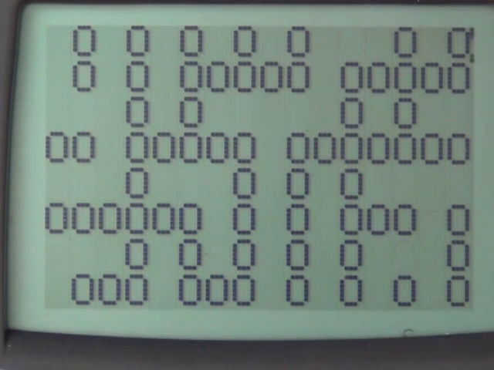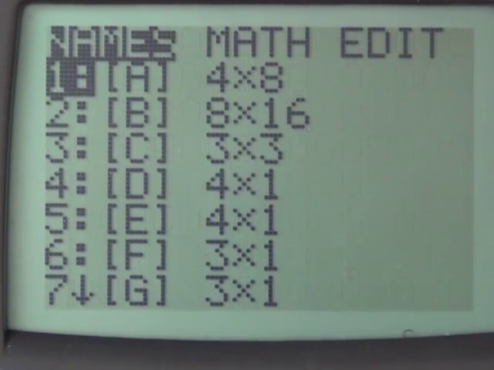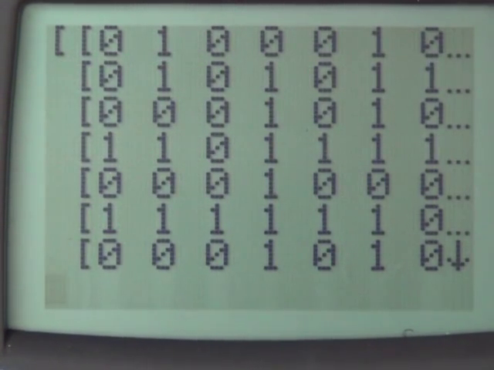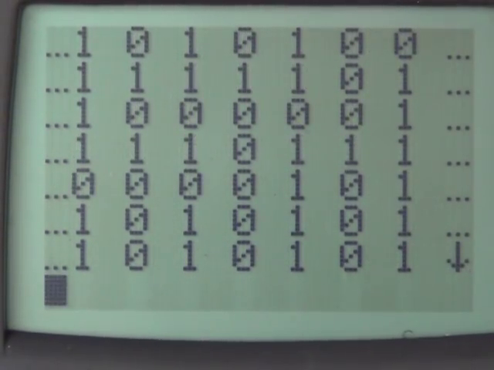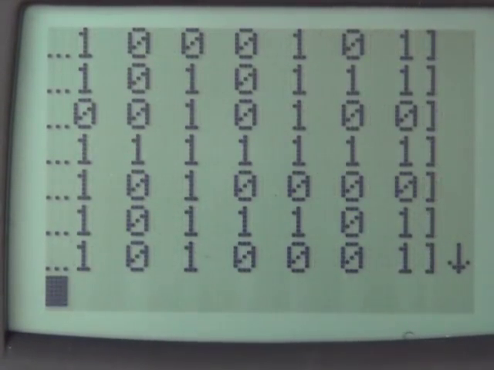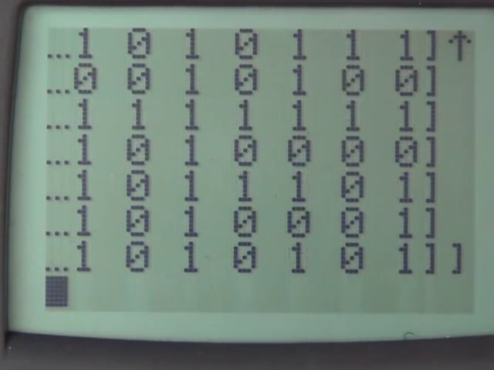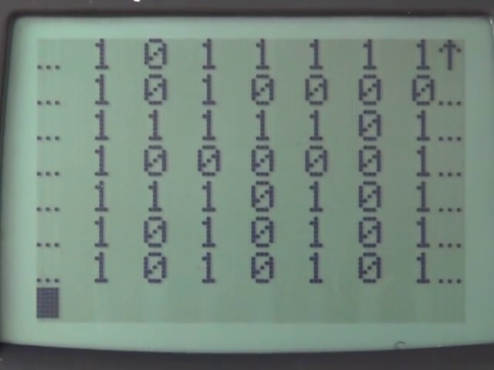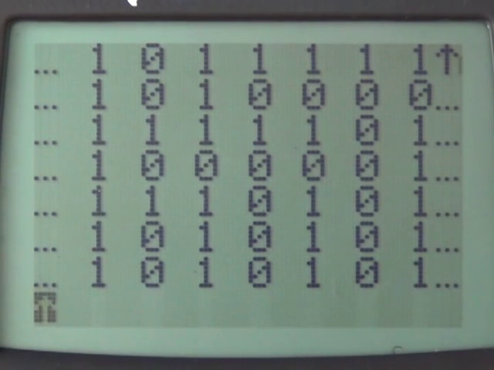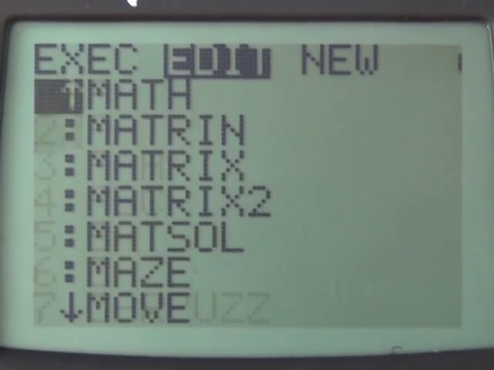I guess that just doesn't make sense to me. So there we go, we ran it, and then if I did this correctly, when I open up matrix B, it should look like 1s and 0s. So let's just go ahead and do that. These 1s and 0s should form a maze. Which I think they do. Looks like they do. Okay. Let me recenter that for you. So yeah, it looks like we pretty much did everything we needed to do.